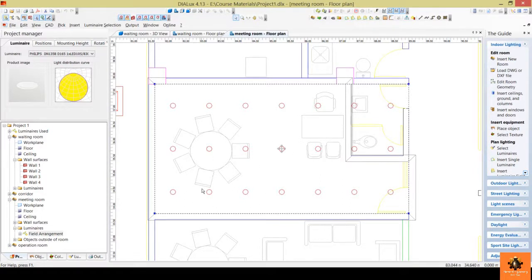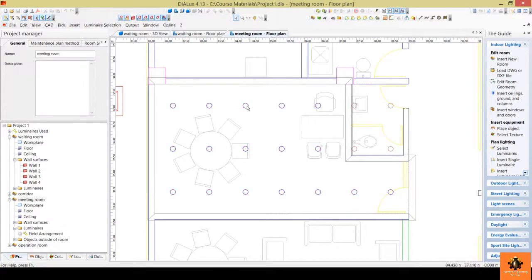And this is to distribute the lux in the different parts of the room at the emergency condition. Very good. Now the important question is how can we design the emergency lighting system in the Dialux software? How can we make Dialux recognize that those 4 luminaires which we have selected will be the emergency luminaires? To do so, we need to split the luminaires first, not handle them as a group of luminaires, as now they are one group.